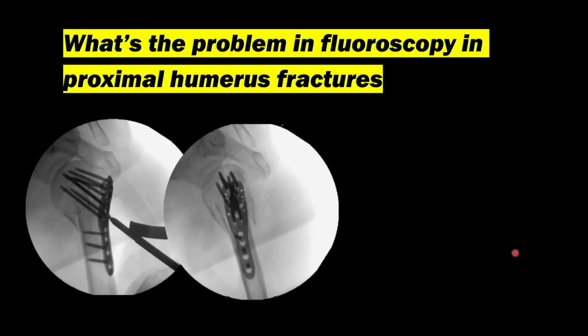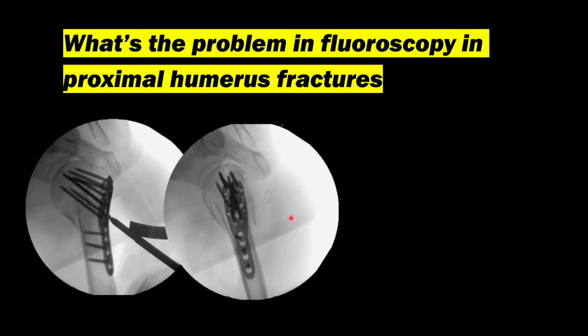So in this presentation, I will be discussing some tips and tricks that are going to help you in getting lateral views whenever you are planning for the closed reduction and percutaneous fixation of proximal humerus fracture. These views are also good for open reduction, so they can be used in either open or closed reduction just to make things easier.